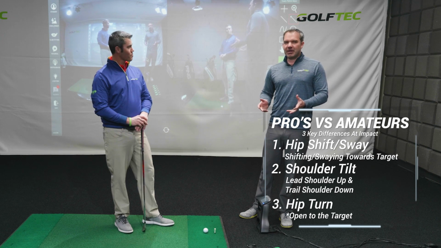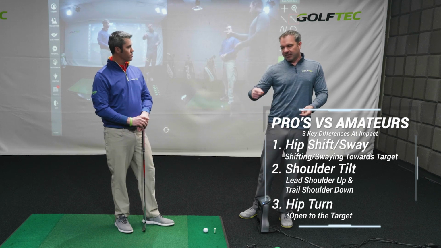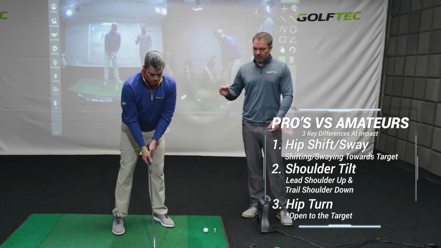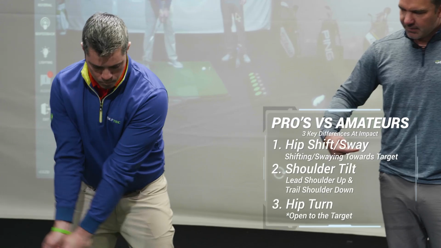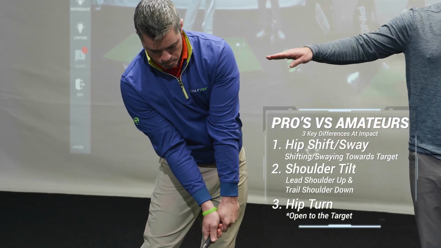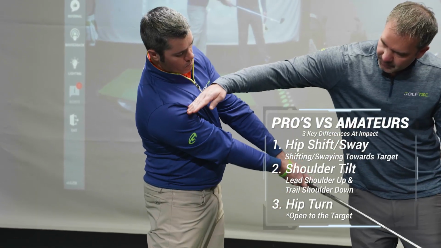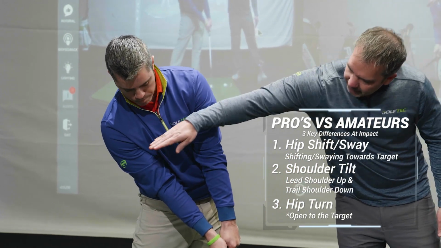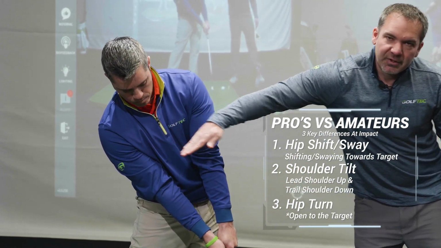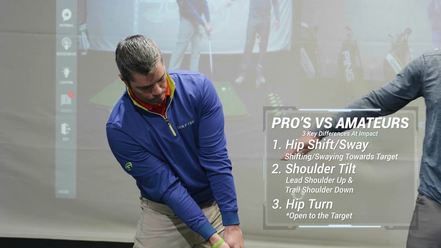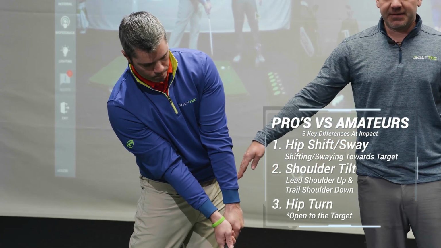Yep. So demo, you did a good job. Just keep facing that way and do all 3 of them really well. So you've got some hip shift, you have the shoulder tilt to the right, and when we're defining that, it's really just the difference between his, just stay there at impact. His shoulders are tilted on an angle about 39 degrees from his left to his right, and his hips are open somewhere in the mid-30s at this point in time.